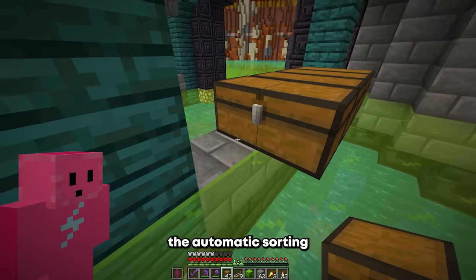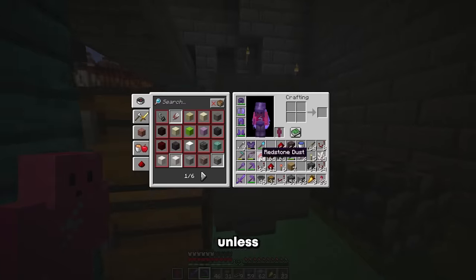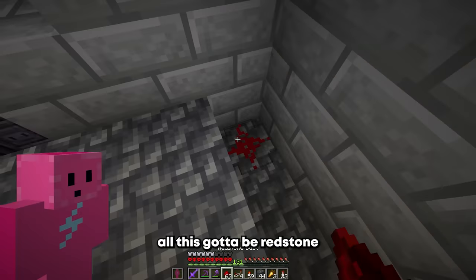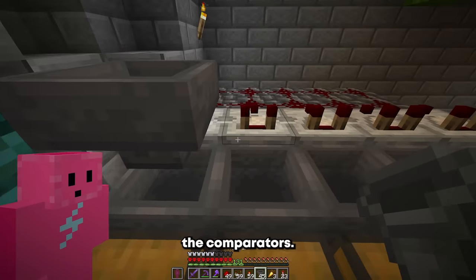I'm onto something here. That's the initial design of the storage room. First, let's build the automatic sorting system. Hoppers in here. I think we won't have enough space. Unless I put the chest forward one block. Torches. Repeaters. All this gotta be redstone. Then some comparators. Even more hoppers going into the comparators.